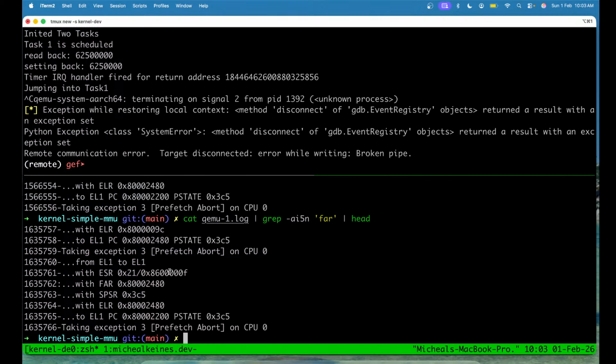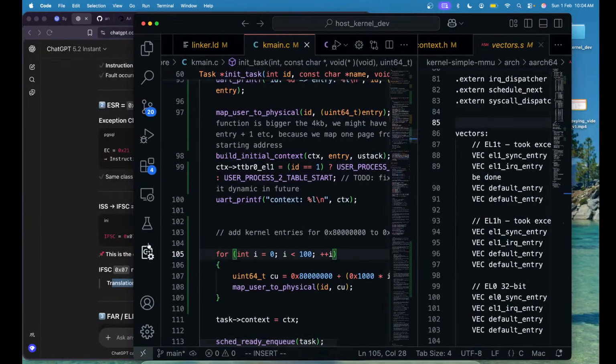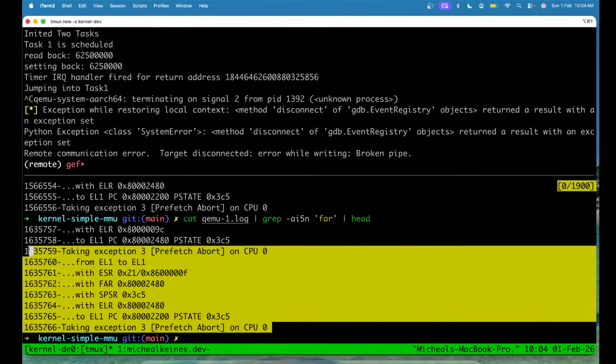How am I gonna get through this permission fault now? I guess I've already added the permissions. What sort of permissions do I actually need? Let's double check that.